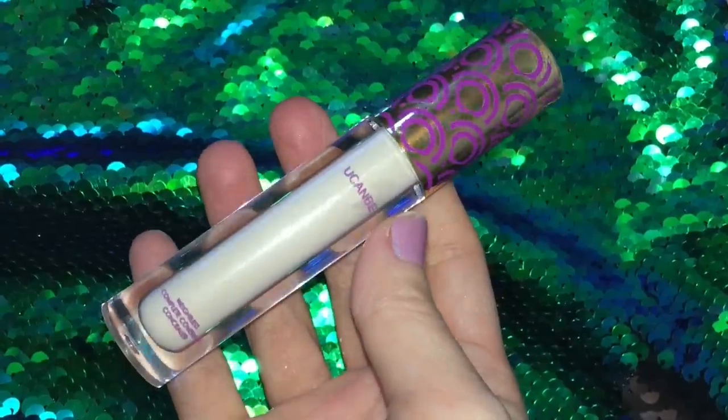But I've not really met a concealer that I love from AliExpress. The closest concealer that I found from AliExpress that I have not wanted to just throw out of the window and then burn is by Ucanbe. So for me, it's not the best concealer, but it's definitely the best of a bad bunch that I've tried from AliExpress. I don't mean to sound horrible, but that's the truth. How awful is that? You're the best of a bad bunch. That's no compliment, is it? That's just downright mean. But anyway, it's super affordable and it's just not bad. This is in the shade Porcelain.